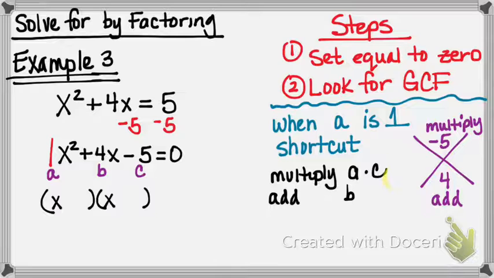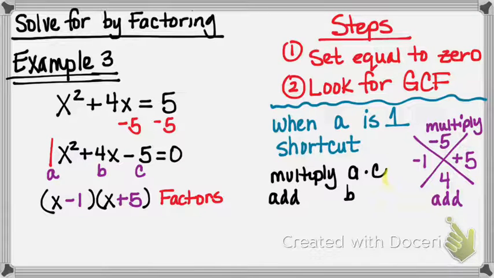-1 and a +5? All right, so only because A is 1, we can go directly to our parentheses. It doesn't matter which one gets the -1 and which one gets the +5. The order doesn't matter, because you've got to remember, these two factors are the product, and when you multiply, order doesn't matter. 2 times 3 is the same as 3 times 2. So if you put your +5 first and the -1 second, that's still okay. These are the factors.